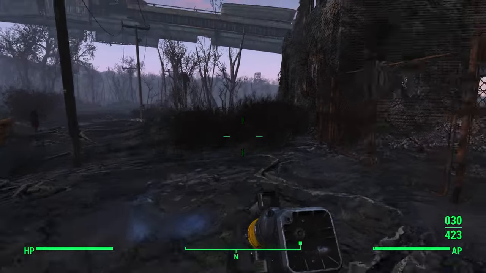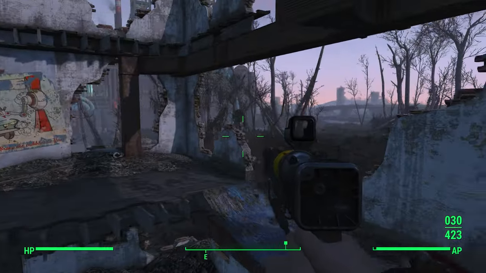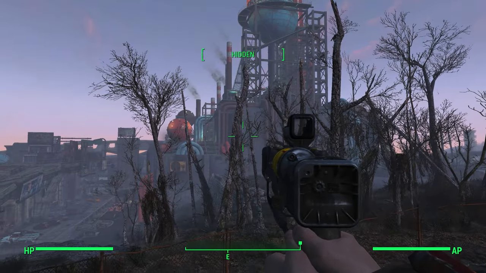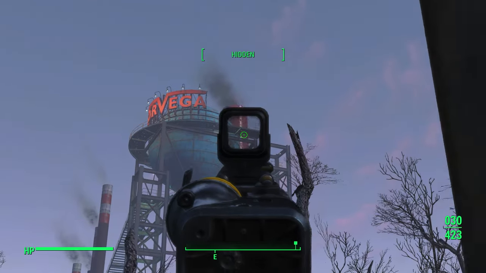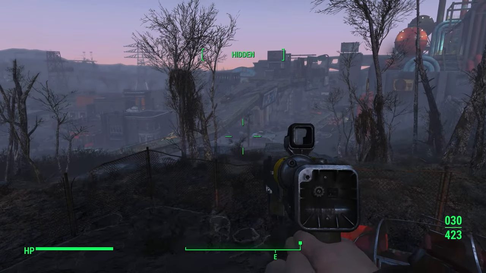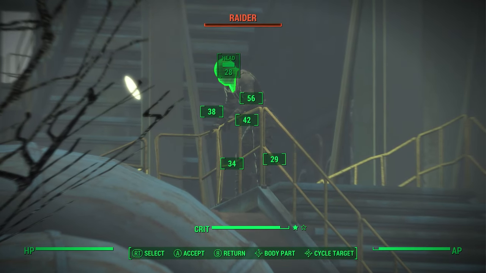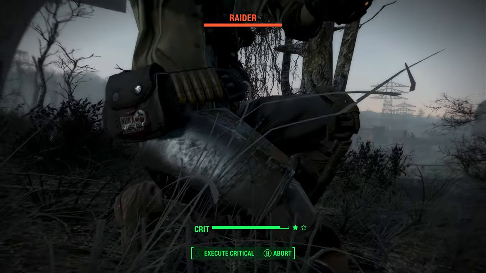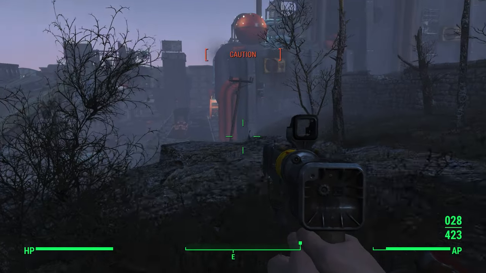Okay, Corvega. With some of the upgrades on this Righteous Authority, I wonder how far away we can snipe these guys from. Can't get them from here, it doesn't seem like. So maybe we go to the overpass? Ah, we can get this guy. There we go.